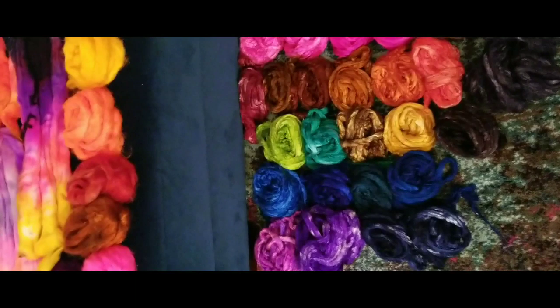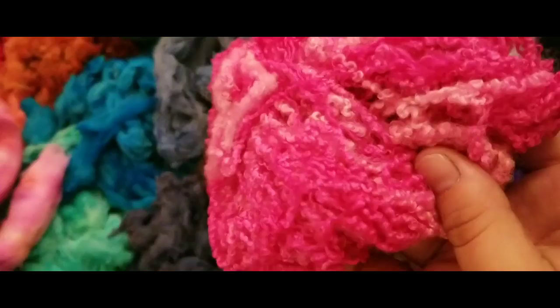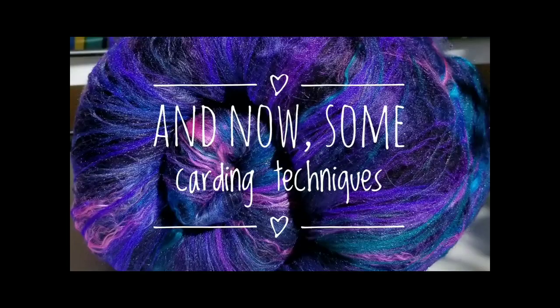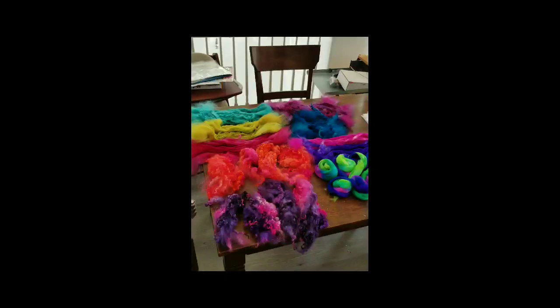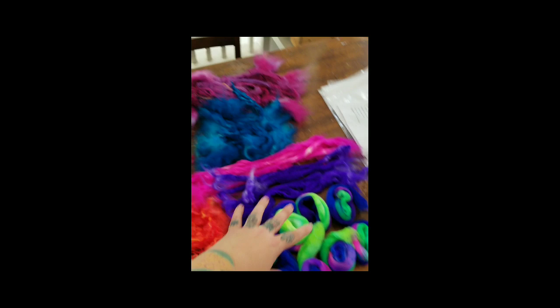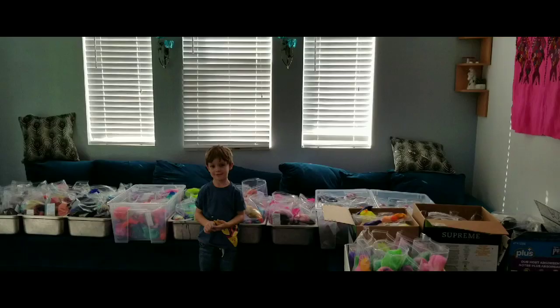Here is the close-up. I love these BFL locks. They're so crimpy and adorable and squishy and soft. This is probably the most time-consuming part of putting these together, weighing out the bundles of Teeswater locks, the bamboo, the silk, the nylon, and then here's our roving, and putting it all together in bags like this, ready to be carded.